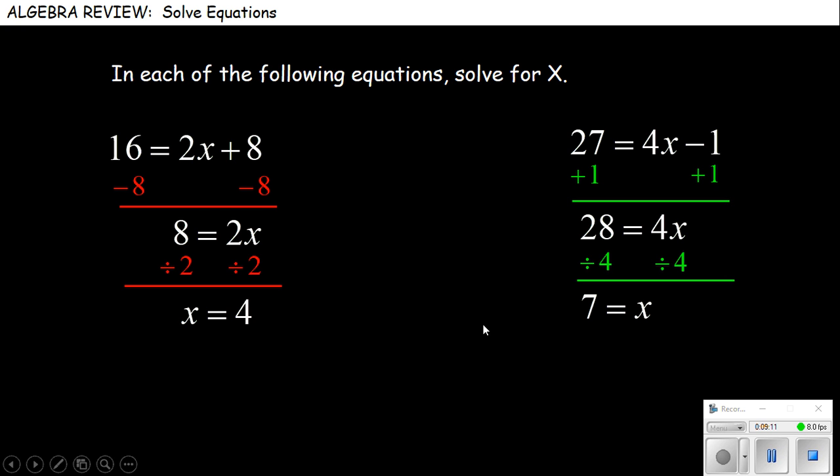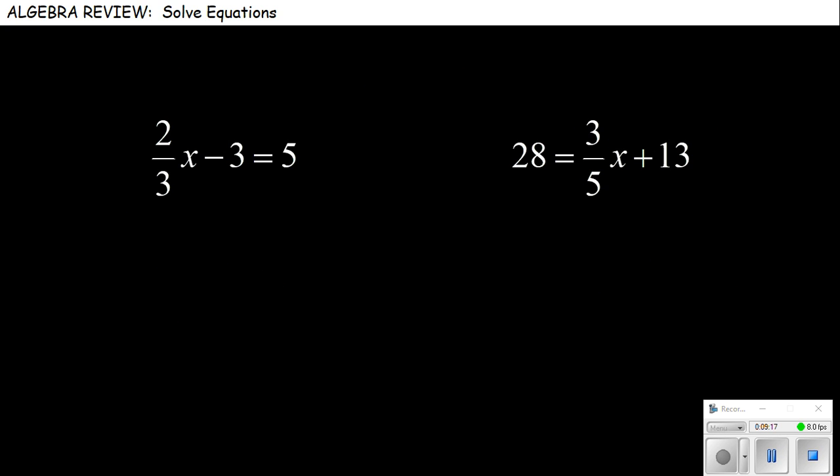All right, those are the two-step problems, but they do get more complicated than that. We can start talking about more steps in our problems. Before we do that, though, let's deal with these with fractions. Here we have two-step problems just like the last ones, but now there are fractions in them. To solve these, we still take the same steps. You have to try very hard not to freak out just because there's a fraction in the problem.